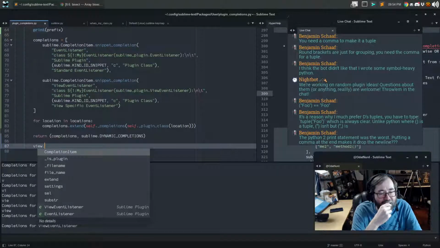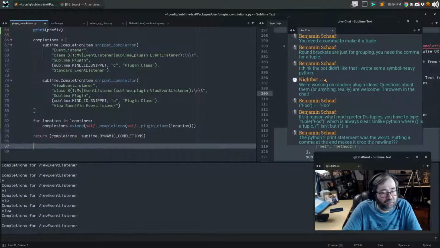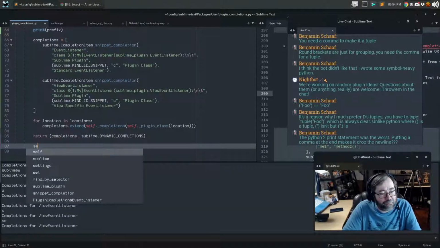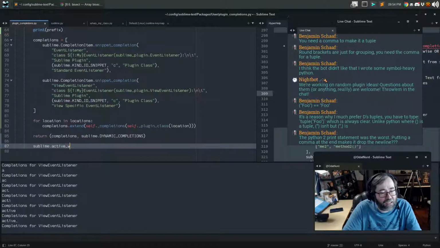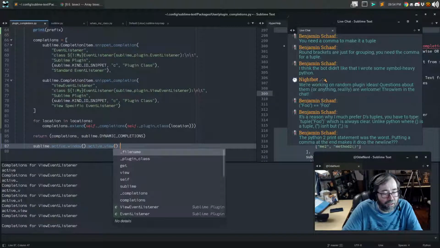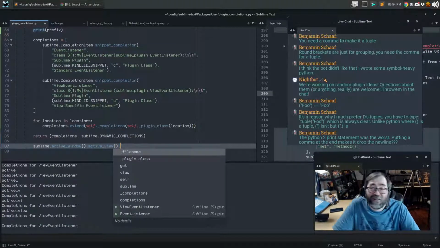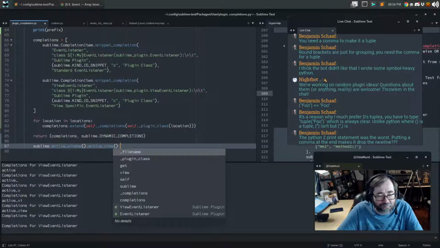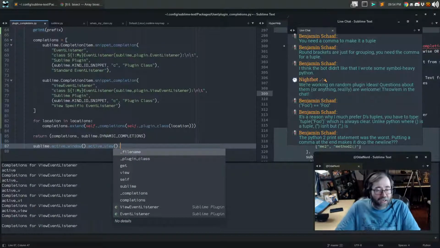Or if the prefix is empty and the character to the left is a dot, something along those lines, because we might also want to do sublime.active_window.active_view. And in that case, it also needs to know, because it's active view, that it's a view to the left. This is a level of completion stuff that I have not previously played with.